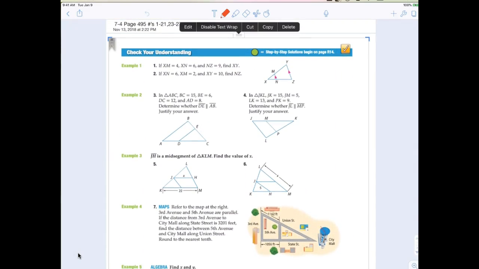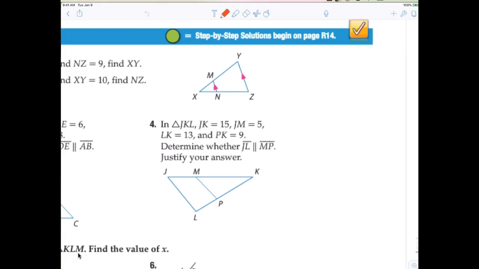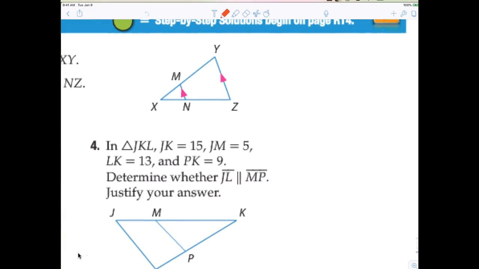So let's take a look at this figure real quick. If you draw a triangle, and I didn't think anybody needed me to show this because it's obvious: if I draw parallel lines through this triangle, what do you think is true about the triangles that were created? Similar. Yes, that's exactly right. How do we know they're similar? Because the corresponding angles are congruent. Everybody with me on this? All right, very simple.